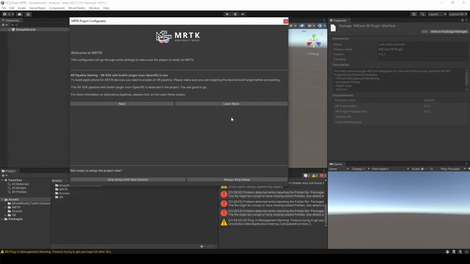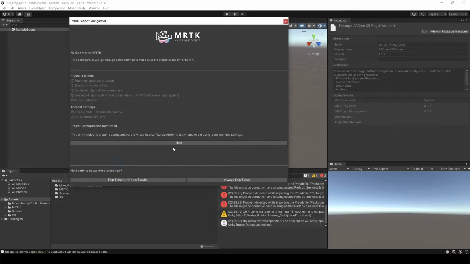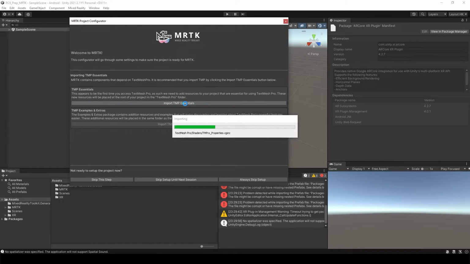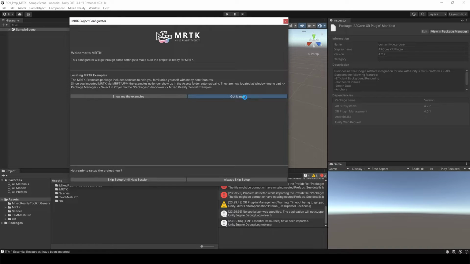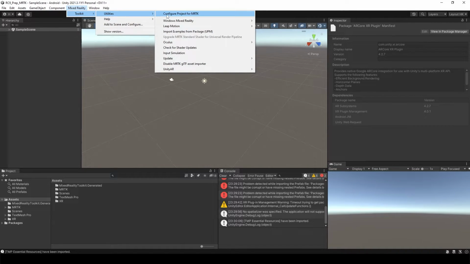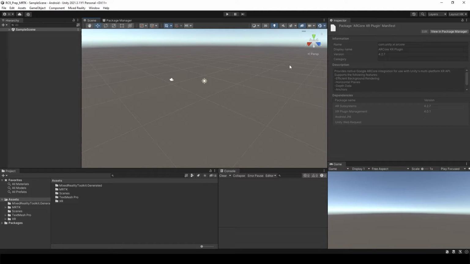After a couple of minutes, you will see this panel, and you need to just select next, apply, and next, and you need to import TextMesh Pro Essentials. Then it's okay to click got it, next and done. Now installing is done. Before we start, you need to go to Mixed Reality, Toolkit, Utilities. You will see Unity AR over here; click update scripting defines. Now all installing is done. So let's open the example and check if it works correctly.